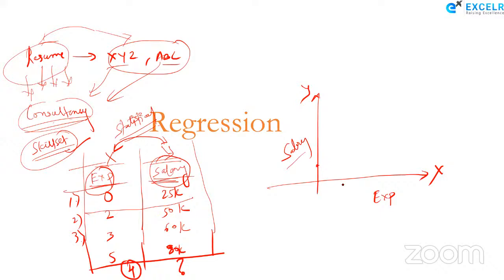Then we can have 1 year of experience, 2 years of experience. So for 2 years of experience, 50K. So this is 25K, and this is 50K, so the data point comes somewhere over here. Can I plot like this? Scatter plot, guys. Simple. There's no harm in plotting that. Yes or no? Yes. So let us do that.